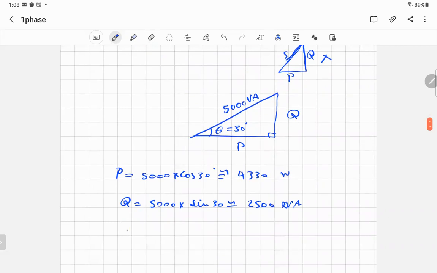What about the power factor? We said power factor, you can divide P by S, you have both, or you can find it equal to cosine theta. Why am I saying P over S? Because this is the general rule. If you are in an interview at Georgia Power and they ask you what's the power factor, don't say it's equal to cosine theta. I know it's equal to cosine theta, but if you say that, it shows you don't understand the meaning of power factor, and I'll tell you the reason why. You'll say it's the ratio between the real power P and the apparent power S. This is the right definition.